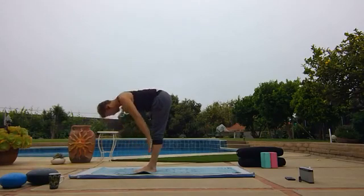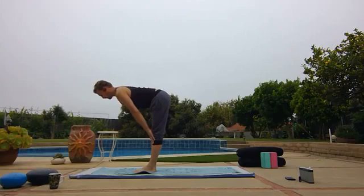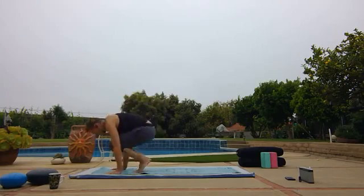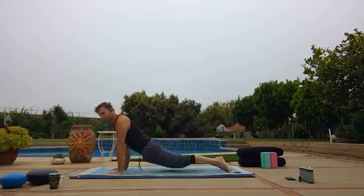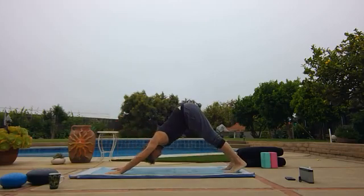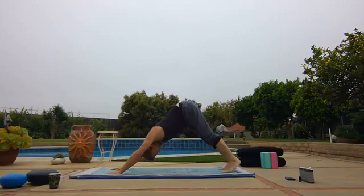Inhale, halfway lift. Exhale, Chaturanga Dandasana. Plant the hands, step or hop the feet back behind you. Bring yourself into a Chaturanga, or you can simply press back into a downward facing dog. We're all going to meet in a down dog together. Here we are, downward facing dog.